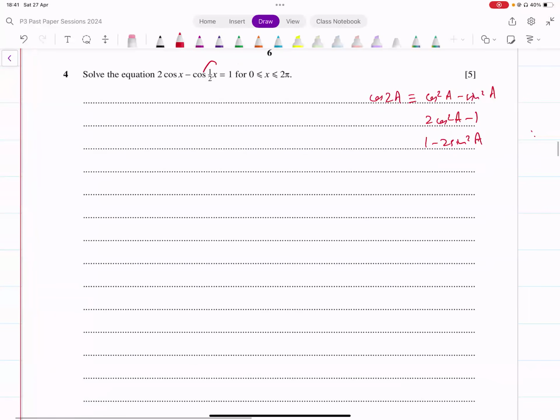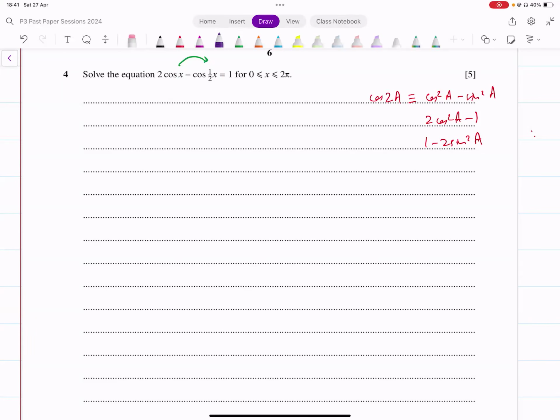If this is the angle instead, half x, and you want to simplify this somehow, there could be two ways of thinking about this. One way could be that we convert x to half x as well. In fact, I think that will be easier. Otherwise, we'll have square roots involved. Yeah, so let's do this. Since we want only one type of angle, we've got x here and half x here. What you can do is you can convert everything to half x, the smaller angle.